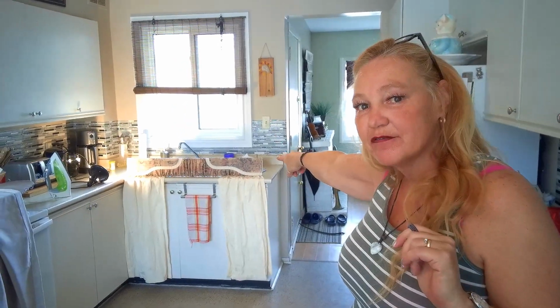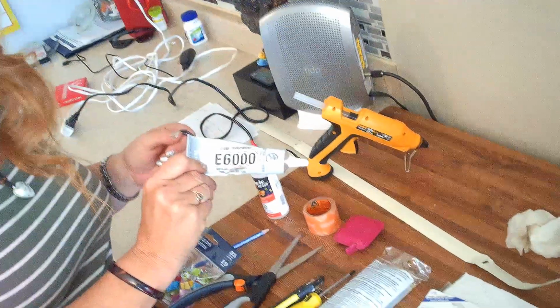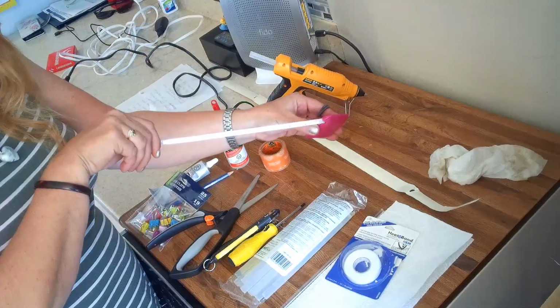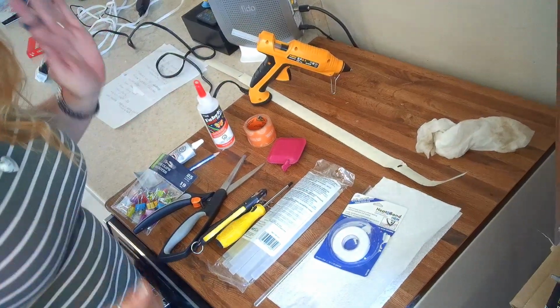I've taken them off the valance thingy, and over here, my beautiful handyman Dan is my cameraman today. Over here are the broken up mini blinds. But first, let's show you what you're gonna need. So you're gonna need some glue, and some fabric glue, and some tape maybe, and a tape measure, which I don't use very often, and that's why I had to buy the next thing twice: fabric. I bought a curtain panel.